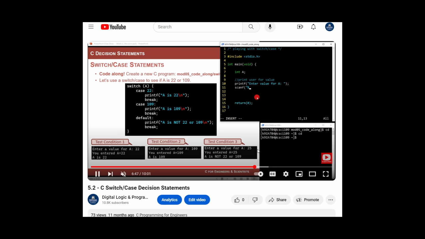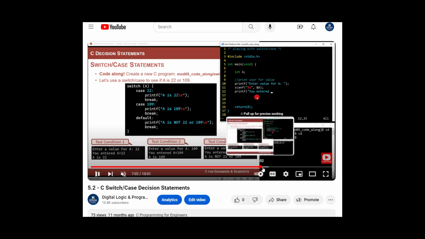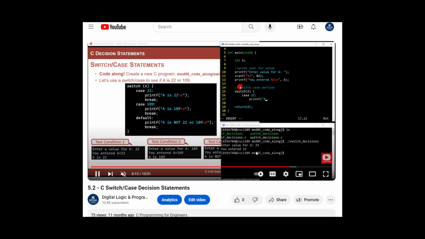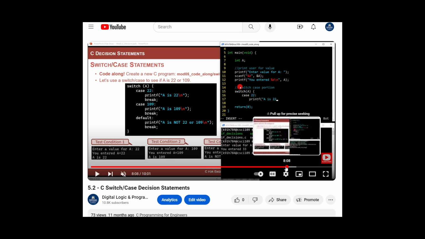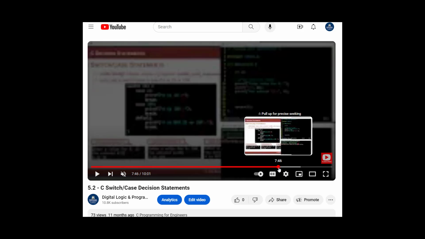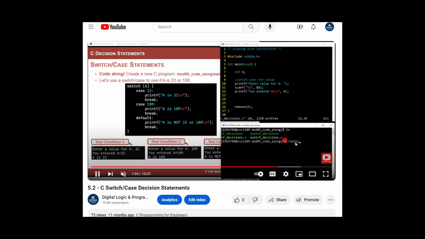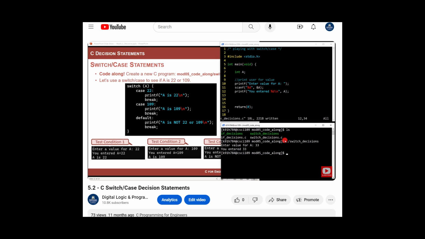So if I fast forward a little bit, this is now what these C programs look like. And you'll be coding along with me, and all this stuff will be making sense because I'll be talking over my code, and then we'll run it down here. Now you can see what a program looks like when you run it. It's very basic, but that's the point of this class, right? So right here, I'm going to run the program, and it says enter a value for A. You entered 33. Okay, so those are the types of programs we're going to have. They're simple, lots of them, low stakes.